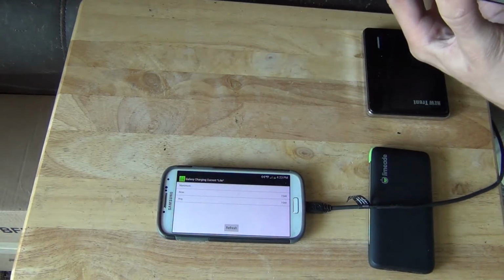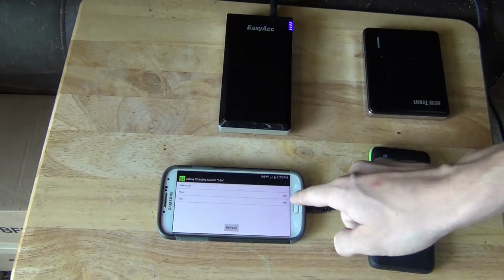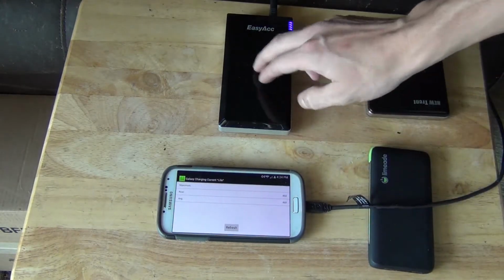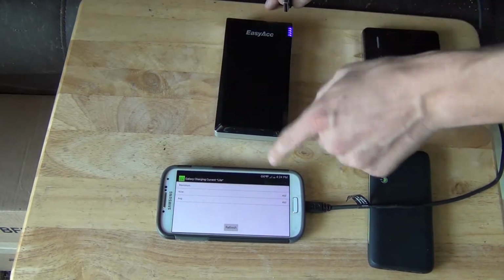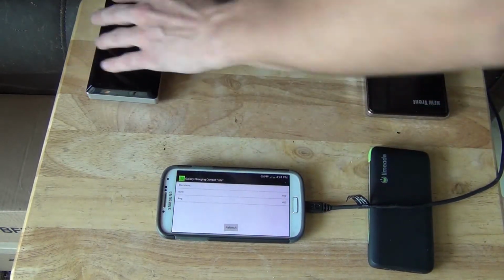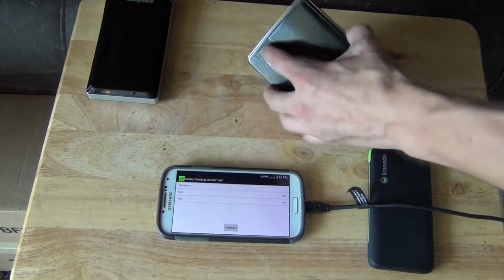Let's put it into the 0.5 amp out. 460, very close to 500. So this EZAC is right on. I mean, it's charging a little fast, but faster is better than slower. The 500 is pretty darn close, and you have to expect this application might not be perfect either. The new trend I found isn't perfect.